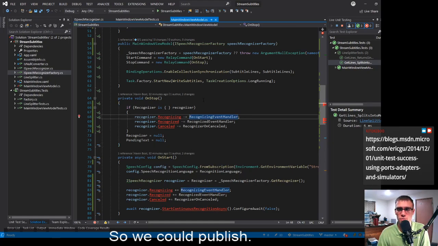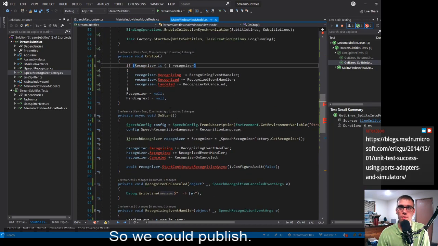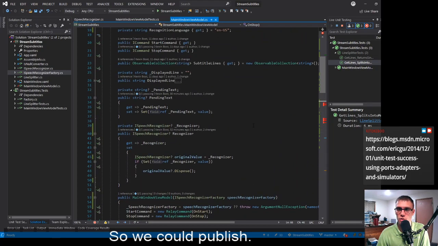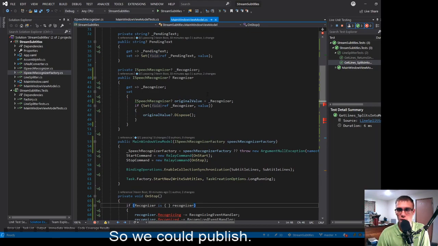Liskov's substitution principle, for those people familiar with SOLID. Basically, unit testing to ensure that you actually have two implementations that conform to the same interface and behave the same way. But obviously, one would be backed by a real service, one would not. And so once you're confident that your unit testing one is a good replacement, you can use it in all your unit tests and it'll behave in a nice, consistent manner for you.